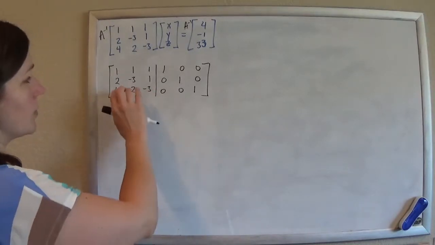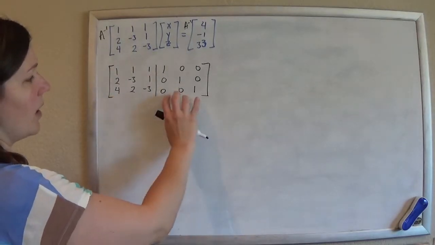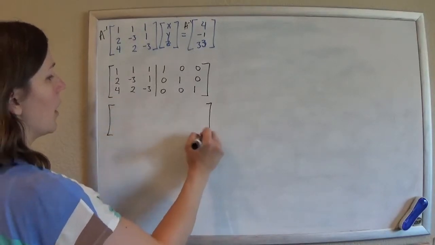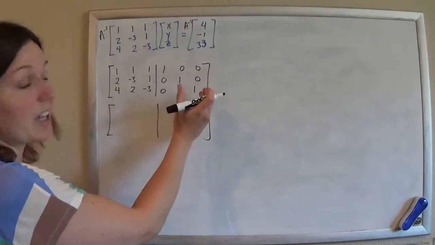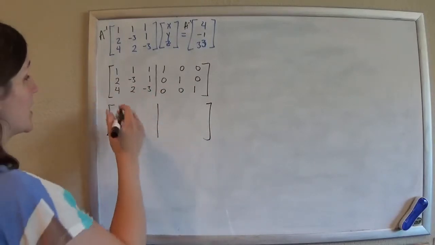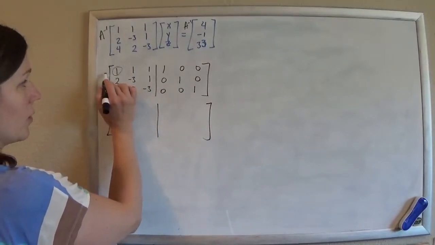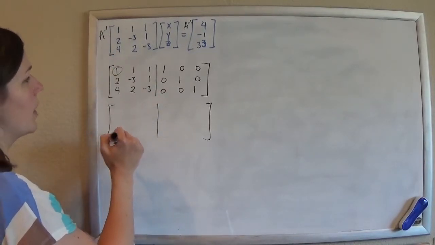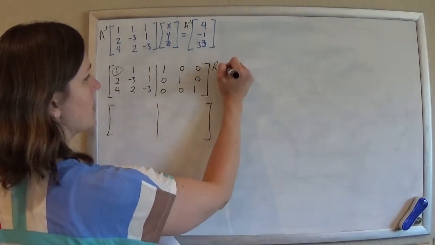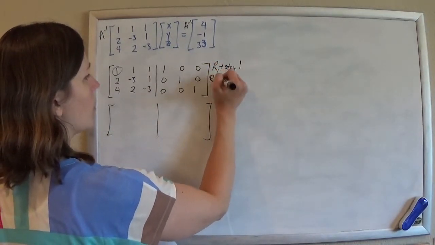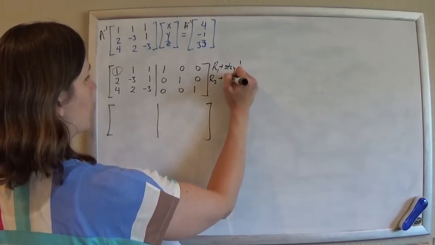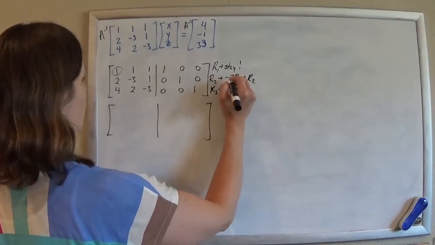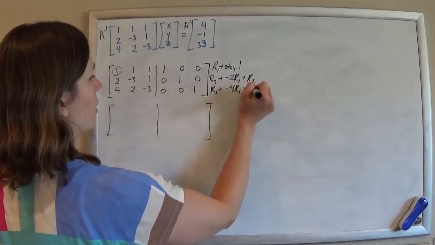To find the inverse, you write your coefficient matrix on this side and your identity matrix over on that side, and you're going to start undoing this matrix to try to get it to look like that. Just like the last time, we're going to get a 1 in the first row, already there, and get zeros in that first column. So row 1 is going to stay, row 2 is going to become negative 2 times row 1 plus row 2, and row 3 is going to become negative 4 times row 1 plus row 3.